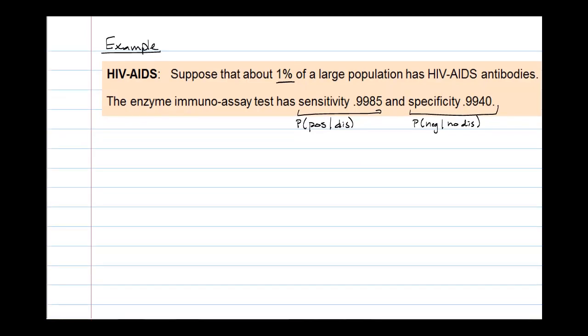Now, when I'm looking at this particular example, what I'd like to do is to determine if this person tests positive, what's the probability that they actually have the HIV/AIDS antibody. So we're looking at the PPV here, which if you recall from our previous notes was the positive predictive value of this test. So let's go ahead and throw out some tree diagrams again to help us determine what's going on here.